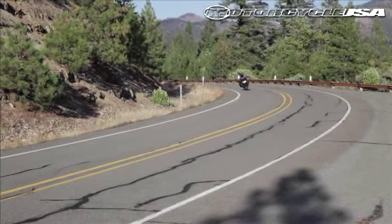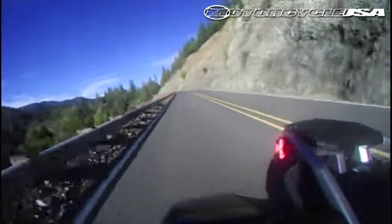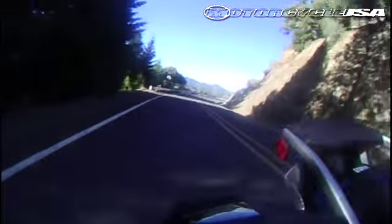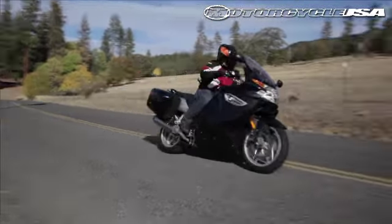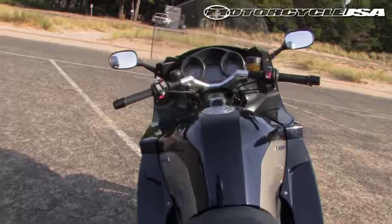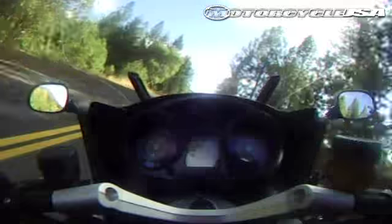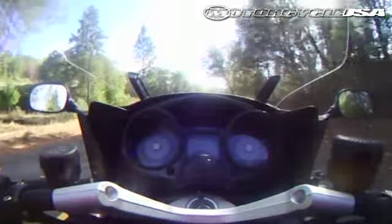The BMW also edges the FJR in handling, with the Duolever and Paralever suspension controlled by on-the-fly adjustable ESA. The BMW turns quickest of the lot, and more testers felt it just plain handles better. The linked braking from the front lever is steady and reliable, with notably less front-end dive than its competition, and far more feel at the lever than we can recall with the previous GT.